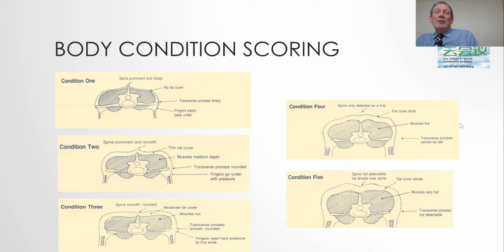And then when we get to the body condition score 5, which I hope none of you ever allow your sheep to get that heavily conditioned, you can see that it's very difficult to even palpate the spinal process or the transverse process. And so whenever we see ewes like this in an intensively managed or semi-intensively managed system, it could probably be considered a nutritional mismanagement.